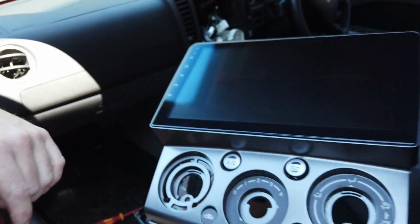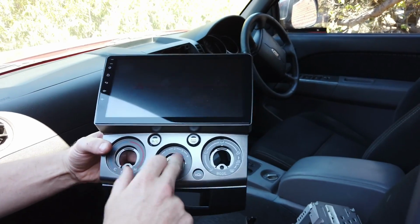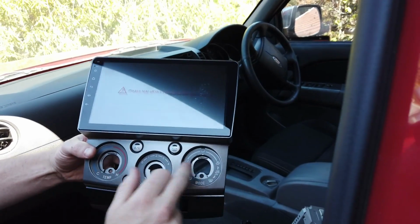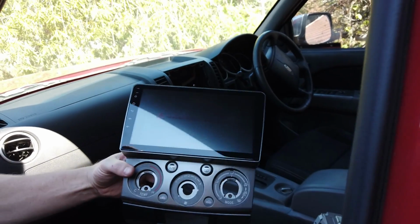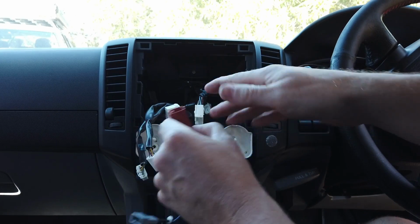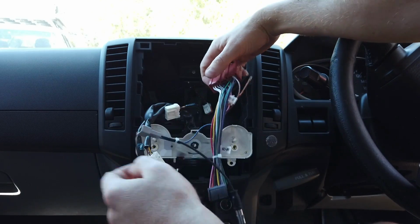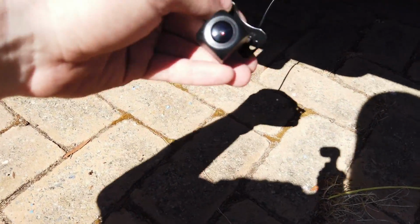So you can see we've done 2 there, and we'll just do the 3rd one now. So those are the 3 stickers we've popped off and put onto the new one here. 1, 2, 3, all good. So just take our main ease adapter lead here. It's going to plug into your main big plug there. It can only go. So this part here, which is going to cover the reverse camera.